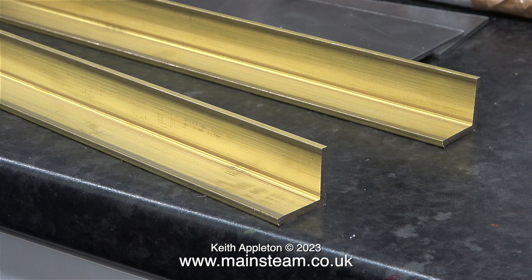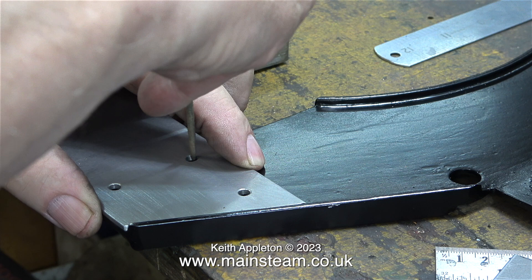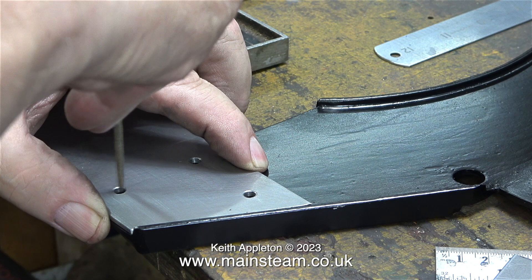As I showed in the previous episode, these are the two brass parts that I'm going to use to actually mount the tank to the steel uprights. Also in the previous episode I showed the making of a mahogany template which I will also use in a future episode. There's one part of this job that will be quite tricky to do single-handedly.